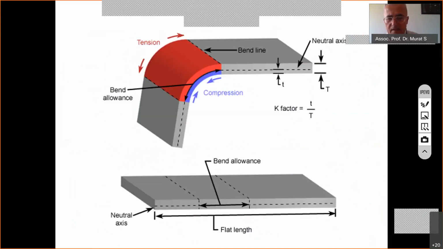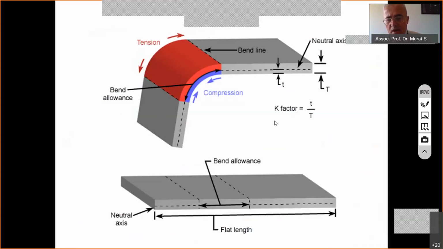Well, here there is a theory part, very briefly, of course. K factor is the common technique in theory. During the bending, folding stage, we can find at a certain cross-section of the sheet metal a neutral plane. It is not compressed, it is not stretched, but other layers, other parts of the sheet metal, depending on the direction of the folding, will be in tension, and the opposite side will be in compression.